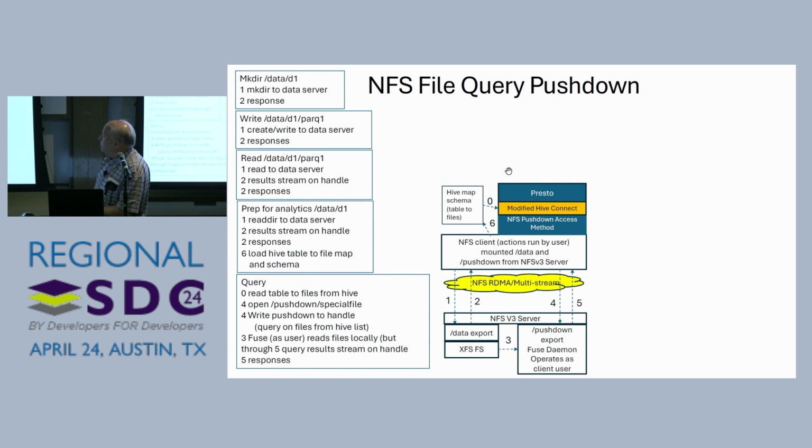And then how would you do the query? Well, you would run a FUSE. Everybody's a storage developer in the room, and they all know what FUSE is. So you just run a FUSE down here and export it. When you open up a path, you say, hey, I'm going to pass down a query to you, and I want you to run that query over these files. You can honor user permissions because NFS will pass the user information all the way down to the bottom. So essentially, this thing runs the query for you and sends back the data in Arrow, so that the query can happen down here and not go back and forth between the client and the server. And I don't have to buy a giant machine to do analytics here. It's going to be reduced down here at the NFS server or below at the storage devices.